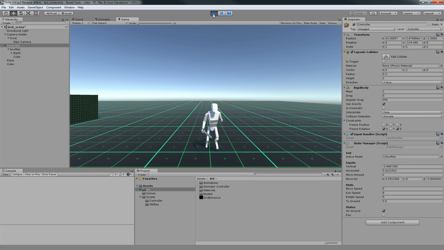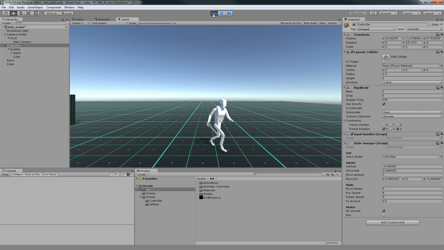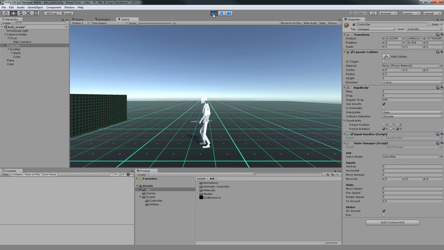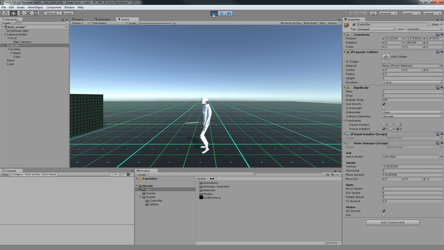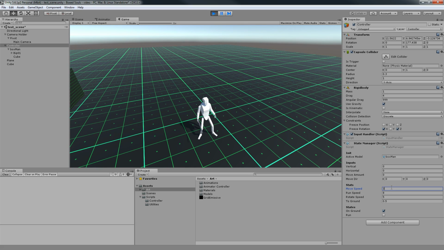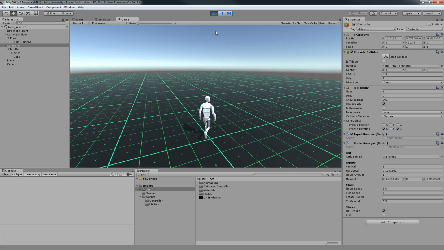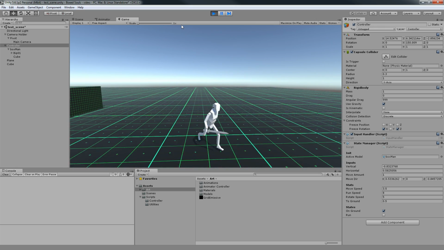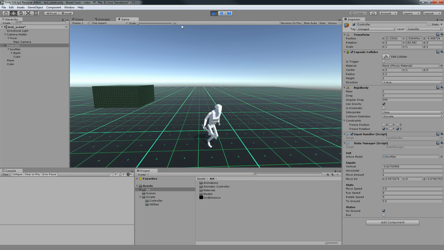But I think the rotation speed might need a little bit of adjustment. Maybe 5 is a little bit too much. Let's go with 3.5. Yeah, I think 3.5 is the deal.